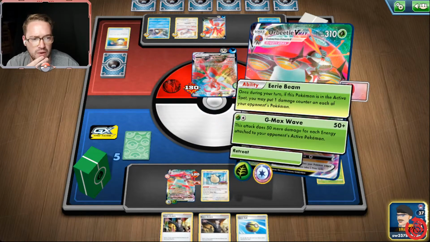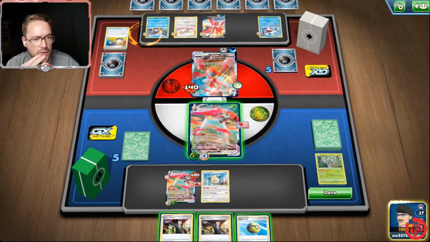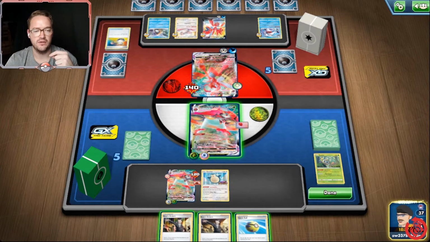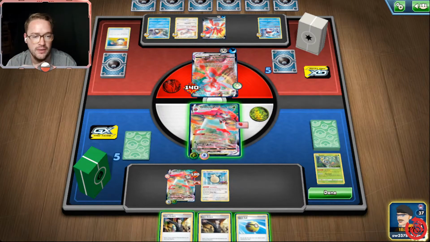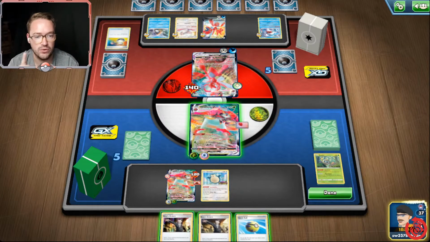So we will go ahead and Eerie Beam. Bop, bop, bop, bop, bop, bop. Now, if I had another card, like if I had a switch or a Bird Keeper, then I could retreat to the Orbeetle and use Eerie Beam again. But this would leave that Orbeetle with 120 damage on it, high and dry. And I really think he's gonna have another switch.